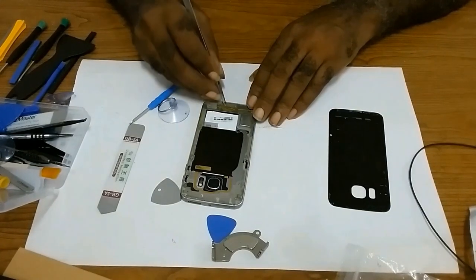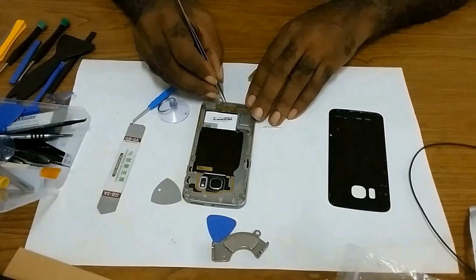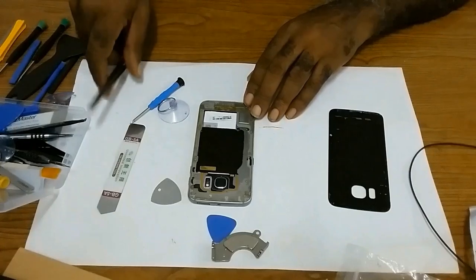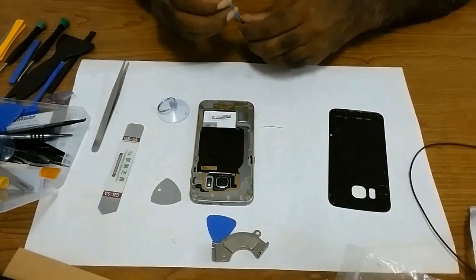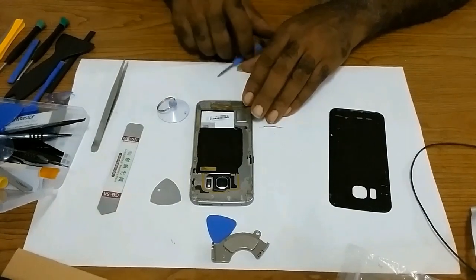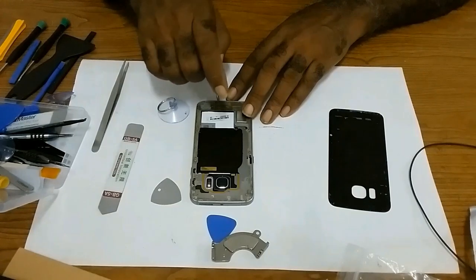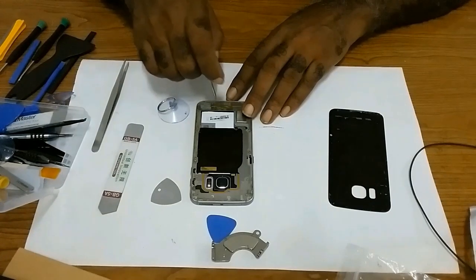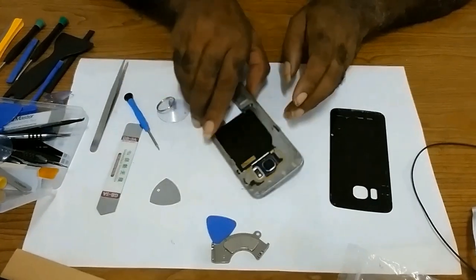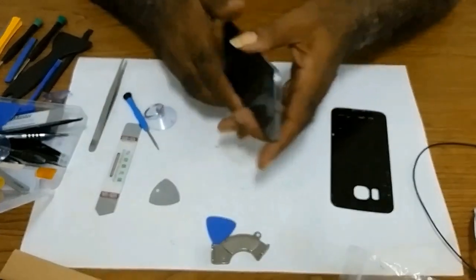Since the screws kind of come out, you take a tweezer and try removing it. I think it's because of the glue. It will not come out.